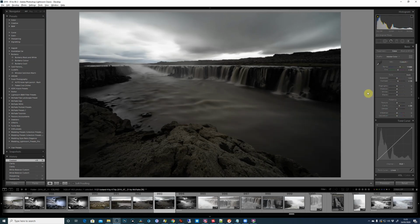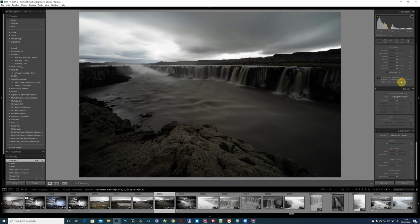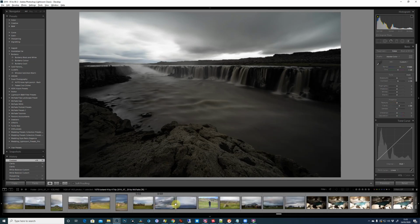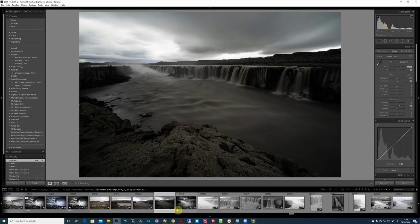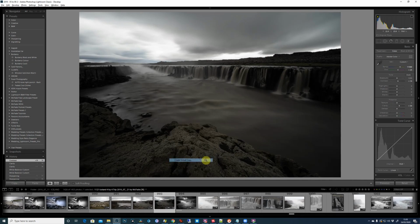Because I want to treat it as two halves, the sky and the bottom, I'm not going to do too many changes. I just want the same white balance and same crop. Right, so we've got to that stage. What I'm going to do now is right click on it and say create virtual copy.